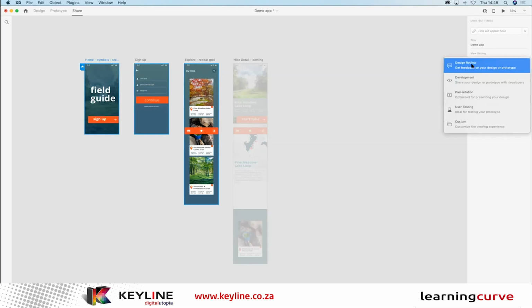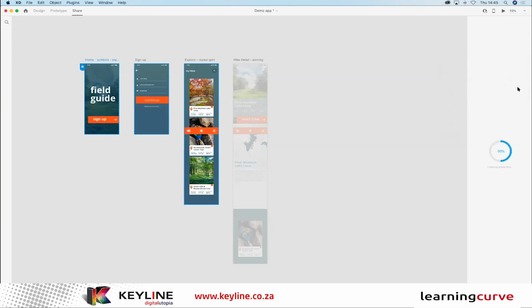So if we click design for review here, we can give the link access to only invited people, anyone with a password, or anyone with a link. From there, you can say create link, and this will upload our documents for us. From here, we can follow the link and it will open in the browser. And you can send that link to whoever needs to preview this file.